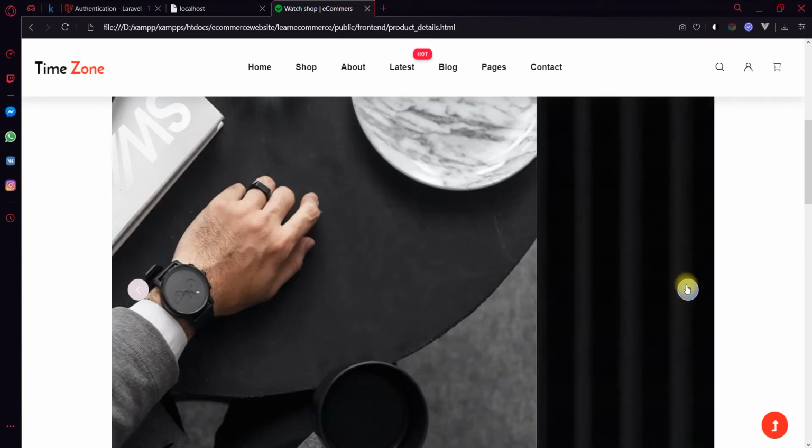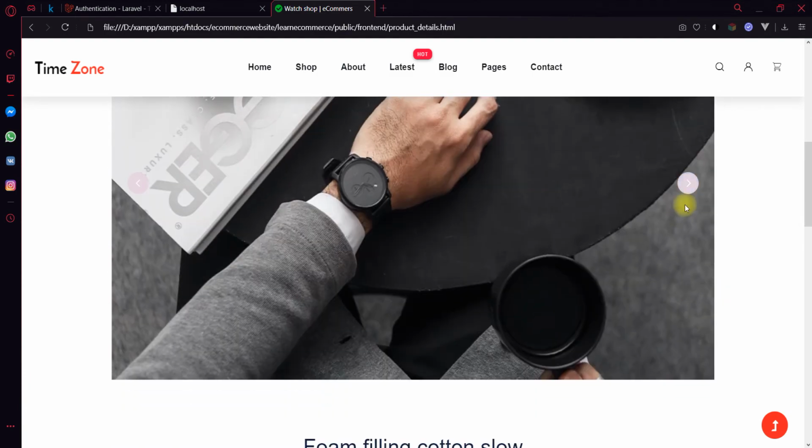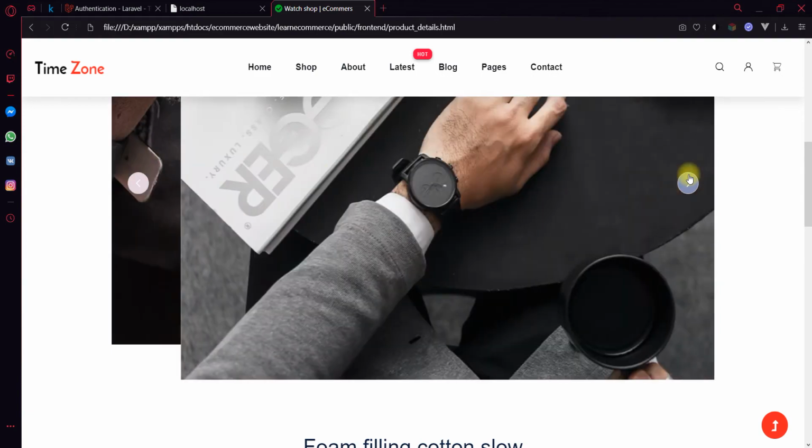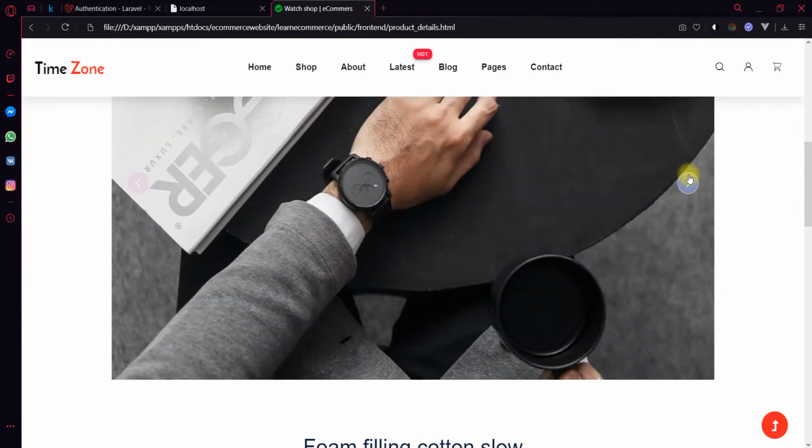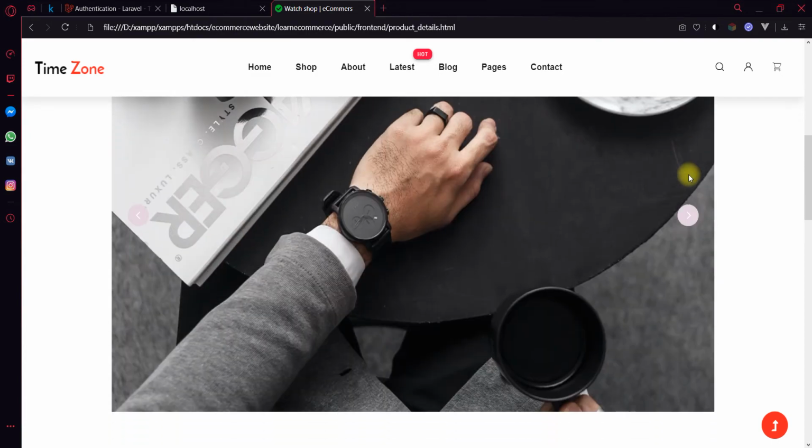Okay, so there is the image. So there are a lot of images.